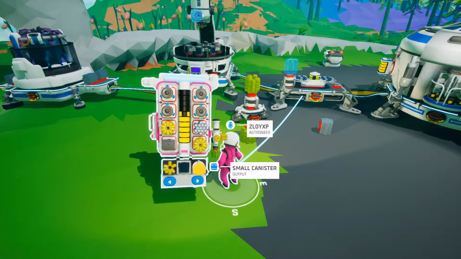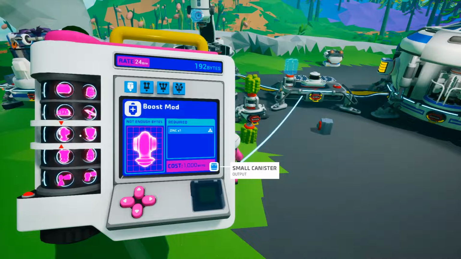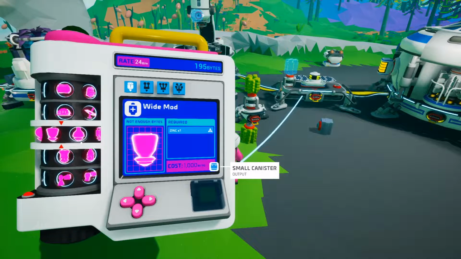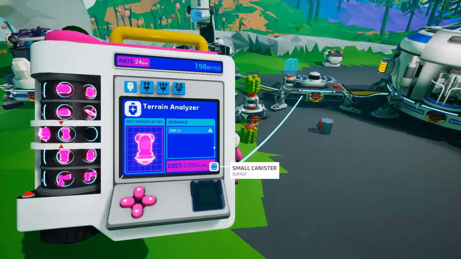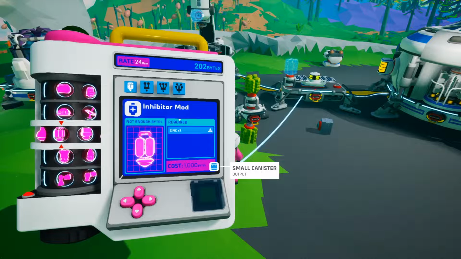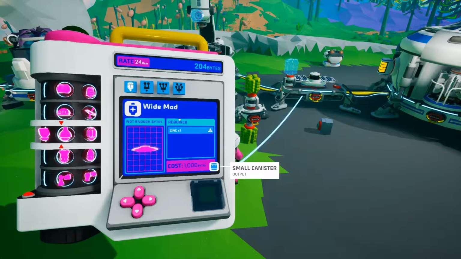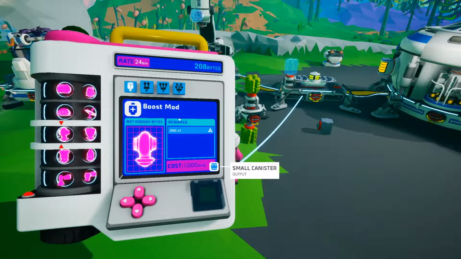You see, we got this zinc thing, right? And we got these modifiers for our vacuum cleaner. And it's pretty nice, because we might want one of them to help us on our way to dig. Terrain analyzer will allow us to paint the terrain with a particular color. Alignment mode will allow us to create squares more easily. Inhibitor mode is for digging out ores without disrupting the terrain. Narrow mode makes it smaller, wide mode makes it bigger, but boost mode, that's the one we're after, because that makes it dig faster, essentially.